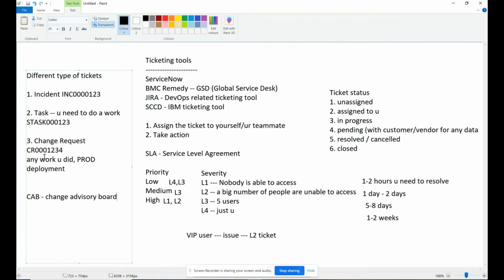Yeah, so I was saying about the change advisory board. Currently you have an application, Facebook or Instagram, whatever it is, working fine, and now you are going to add some additional features. Maybe currently you have little issues where it is not working properly, but the application is working fine, 95%. The remaining 5% you have small issues which you are going to fix. Our entire application is working fine 100%. You are adding two more additional features, some development you did, the code you are going to deploy in production.